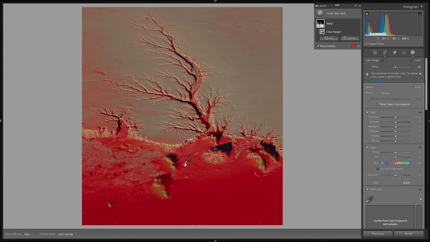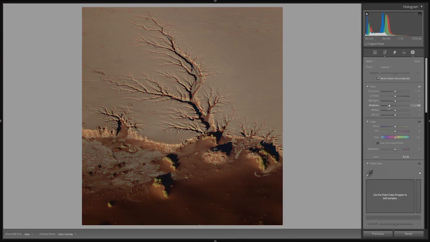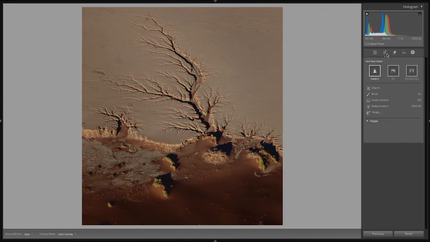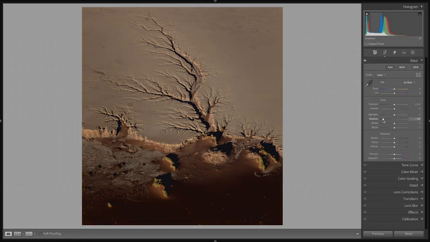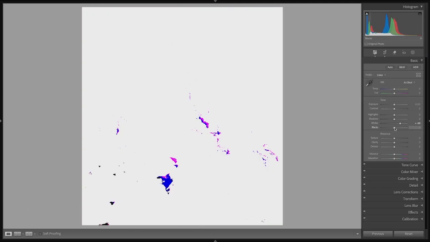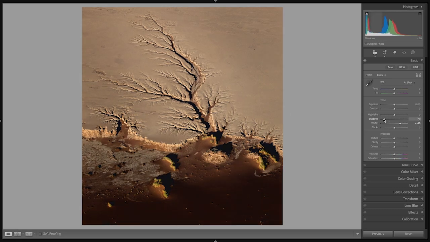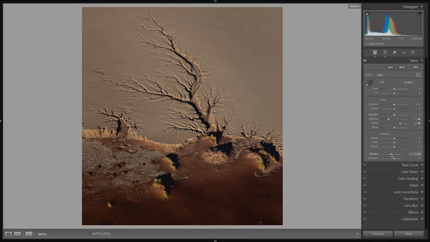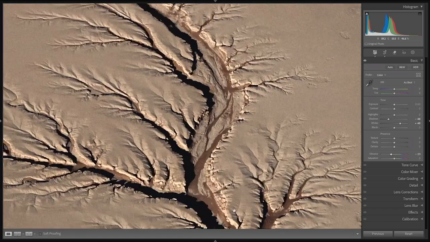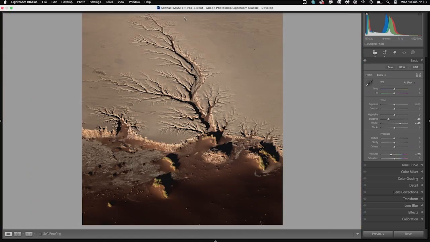So that could work. But again, here I just feel a heavier shadow adjustment could really work in your favor. Something like that. Well, before we do that, let's see what your pure whites and blacks are doing. So there we've got some whites. Okay, we got blacks there. And just by doing that, we're drawing a heck of a lot of contrast. Again, possibly just down on vibrance a little. And just those few little edits, I feel, bring this tree to life. It really does make it pop. And that's obviously what we want to show off, are these areas over here.